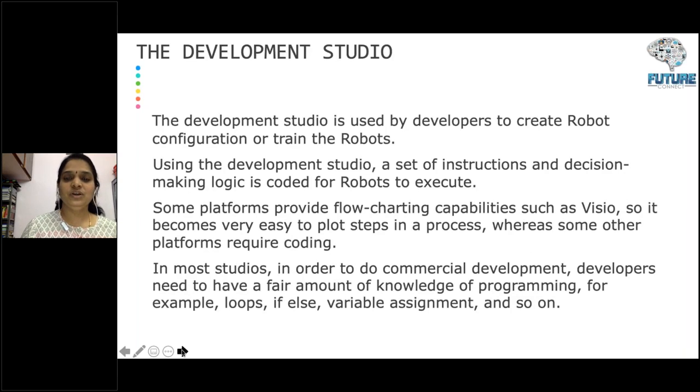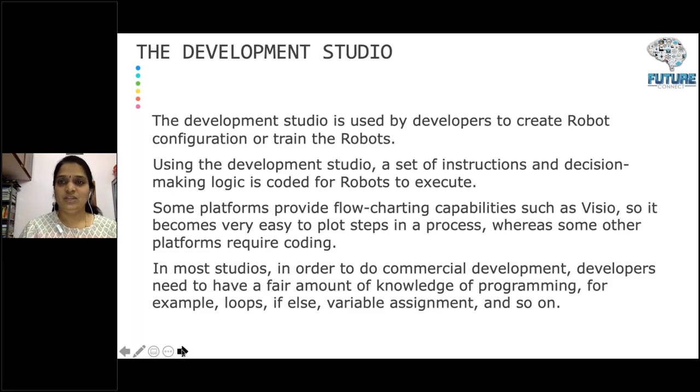Then the development studio, as I said, is where we deploy the robot. We train the robot. We tell it, okay, first go and open the website. In the website, type this URL path. After typing this, you will get a window with username and password. Type in the username and password. If not typing in, ask the person who is sitting there to type in the user ID and password.